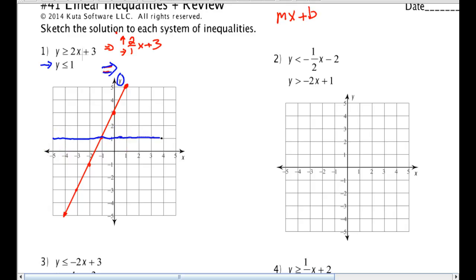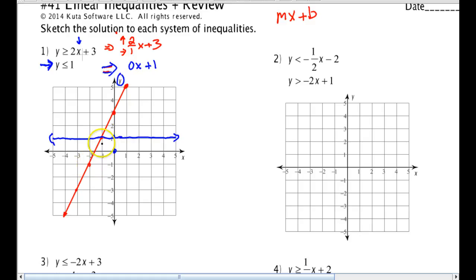Just translating it exactly as it is. I want all the y's less than 1. Here's 1. All these y's, 0, negative 2, negative 3, are all less than 1. So that's one way of doing it. Another way of doing it is saying, well, the y-intercept is 1, and since there's no x part, that's kind of like a 0x. So this is starting at positive 1, and it's a 0 slope, so we don't go up, we don't go down. It's just a horizontal line. Either way, I prefer that you understand the first one, though, that these are all the y values that are less than 1, and that's it.